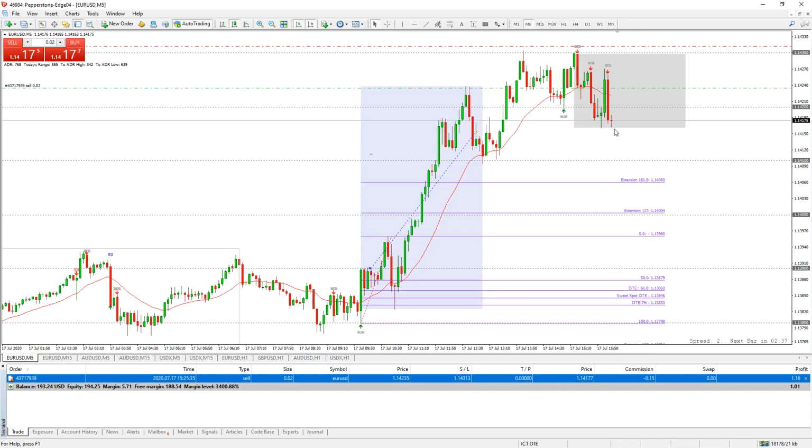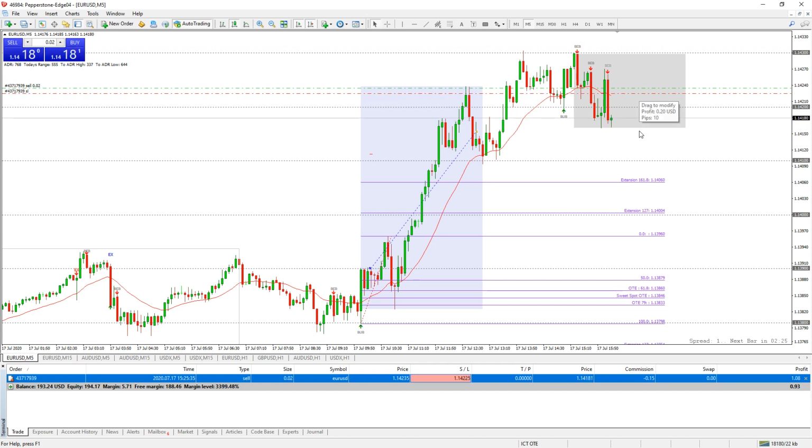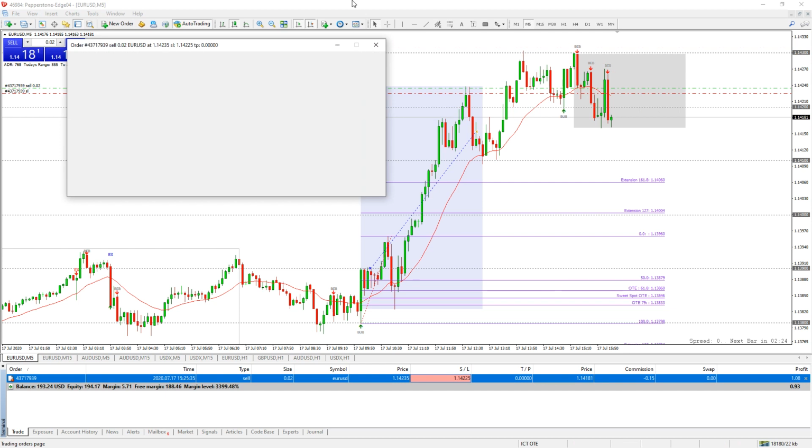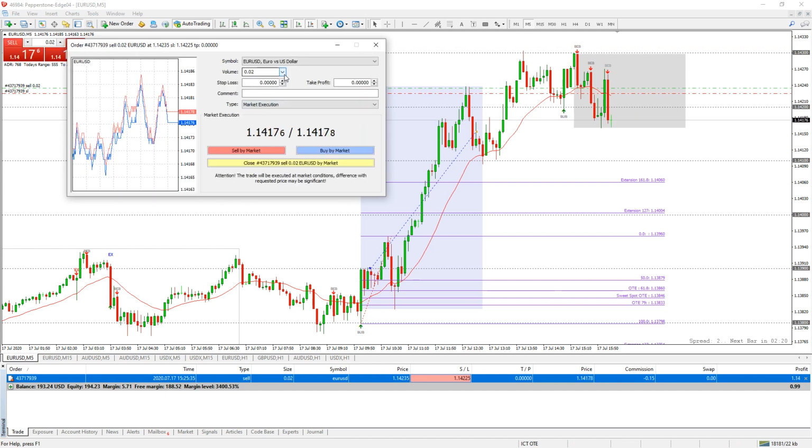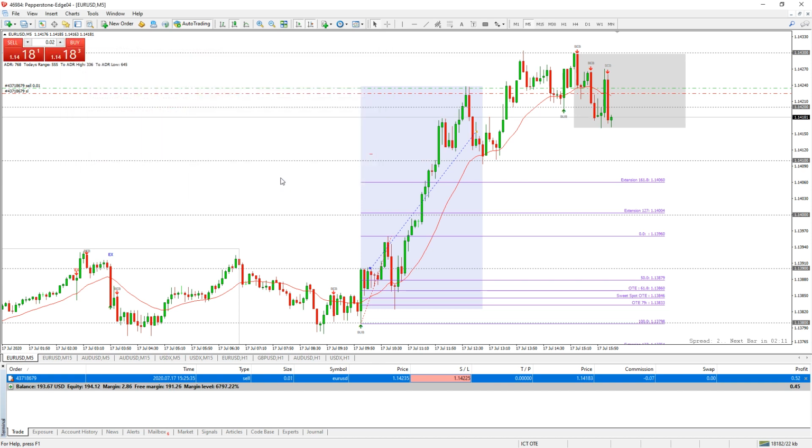So I'll just take a look. I'll move my stop pretty soon, right? Something like that. This is just a little test that I'm doing. I'm kind of training my mind and my strategy. So I take a little off, right? So now it's just half the position. I move it, and that's about it. I'm expecting it to come down. Maybe I get stopped, but that's how I analyze this trade.